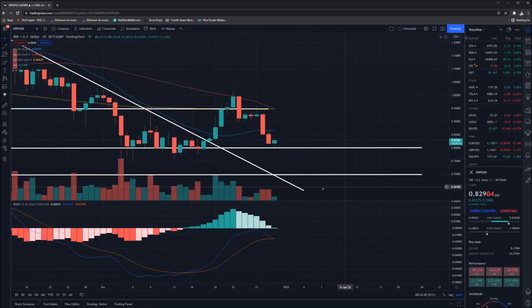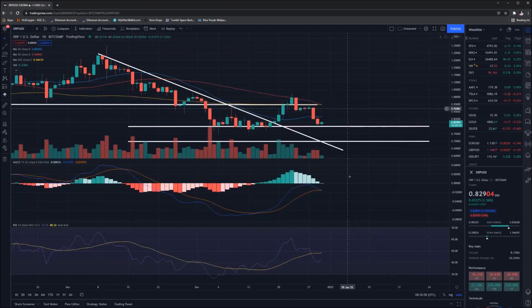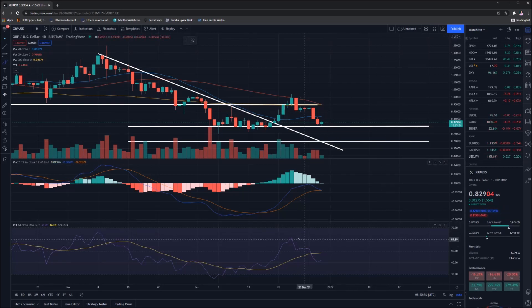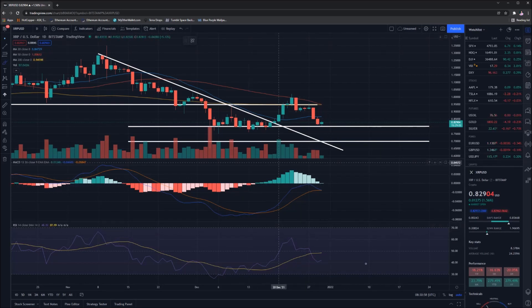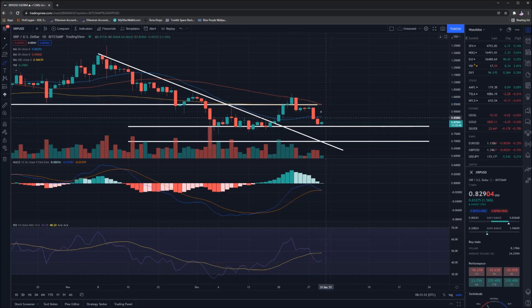Hopefully that doesn't occur. Let's bring in the RSI as well. You can see it's on the lower side, still sitting at 42.05, but still within our acceptable range. What we want to see is some buying momentum coming in — there is plenty of room for us to move and retest that key point of resistance at 94 cents, where we have our 200-day and 50-day moving averages. Massive resistance points for us right there.